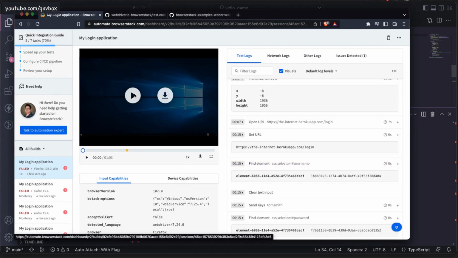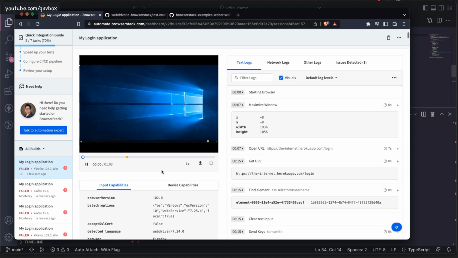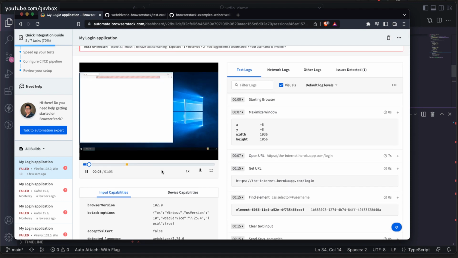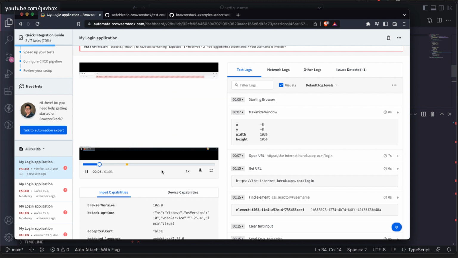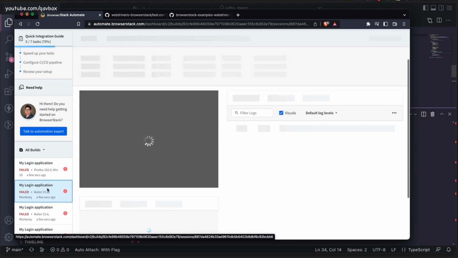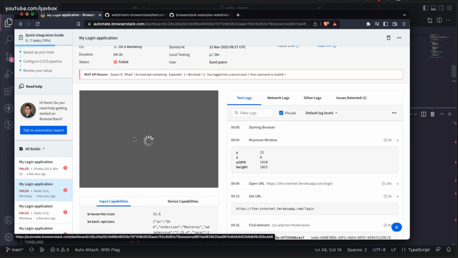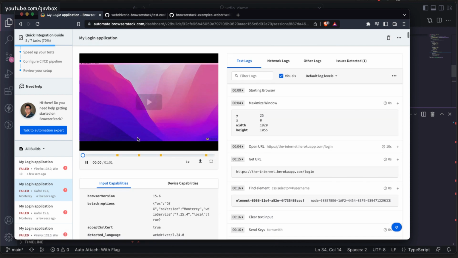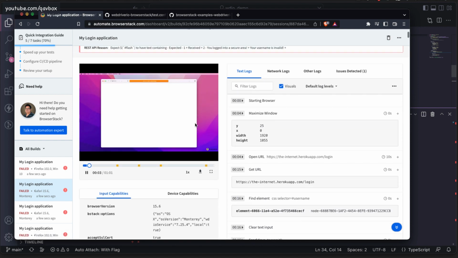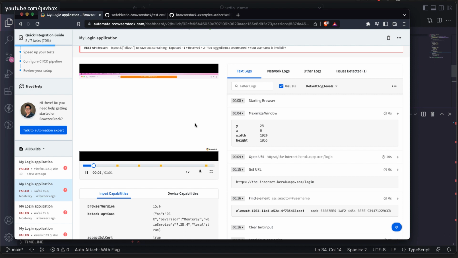Also for the failed ones, you can play that recording here. You should see the browser launched, and it should maximize the browser as well, and you can see that it is maximized, and whatever test cases we have executed, you can play back here. The same thing I should see in the Safari browser on the Mac. Now these are nothing but remote desktops. BrowserStack maintains all these systems on its servers, and you can see even the Safari browser got maximized and is entering the username and password to run the test cases.